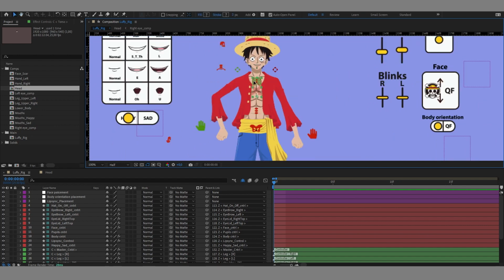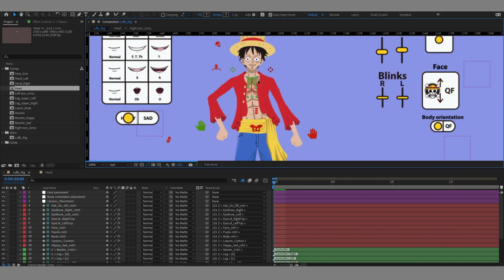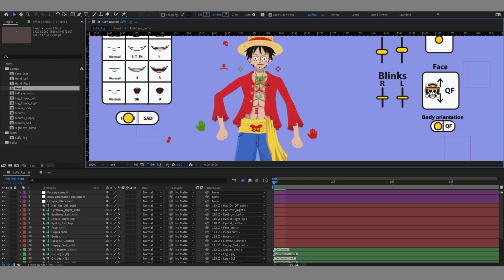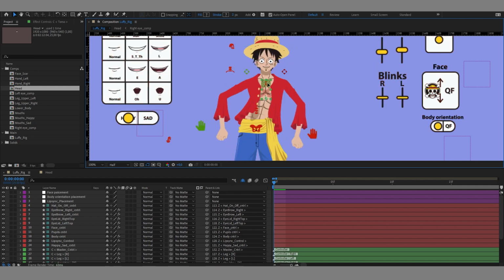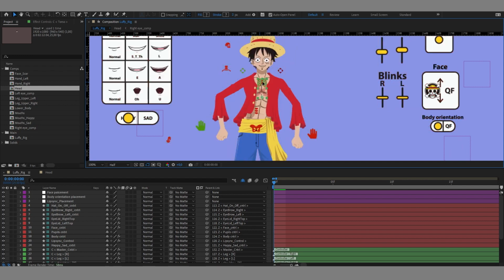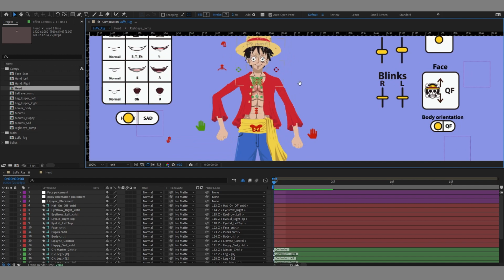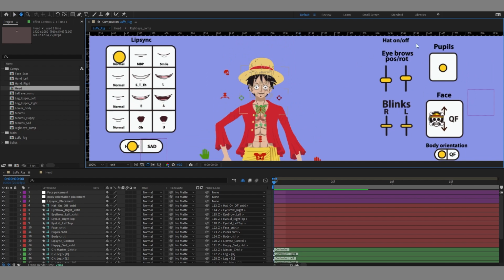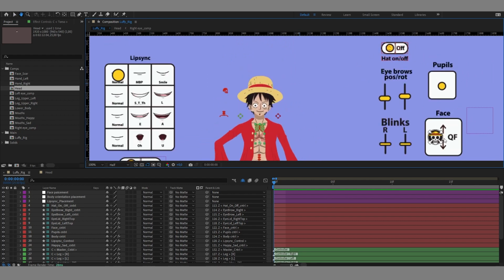So as you can see, I'm using the Duik auto rigger for his body. Works really nice. I like the movement that I got out of it. Felt really good. I wanted to do more of an up and down view for his hat. So currently it's just the hat that turns with the head.